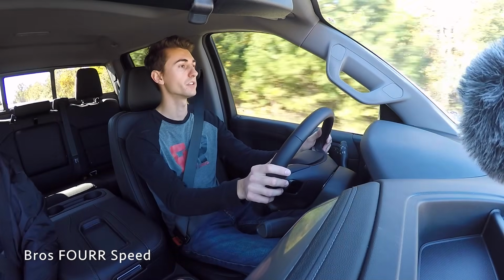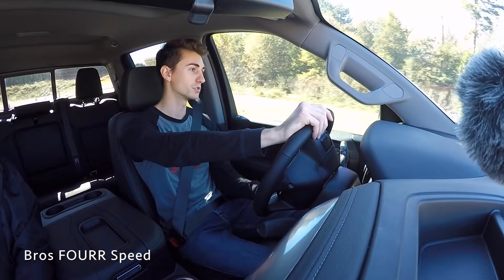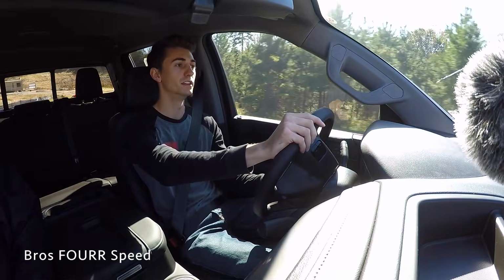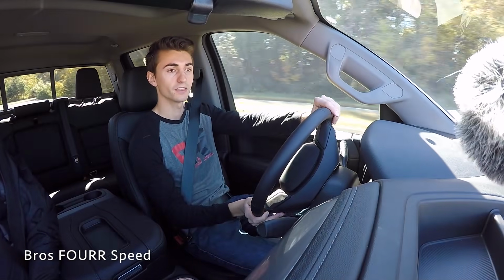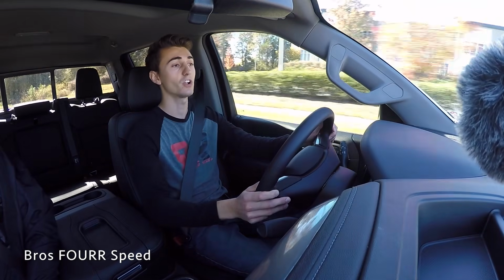And then finishing up with another sharper turn. It's pretty impressive, the body control of it. There's really no body roll that's crazy noticeable. It goes over, there were some bigger bumps going through there, but it's really smooth. But yeah, that I think is about wrapping up the test drive of the Silverado. It seems really nice all around, easy to drive.